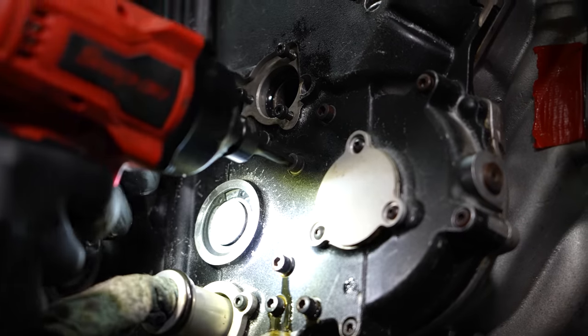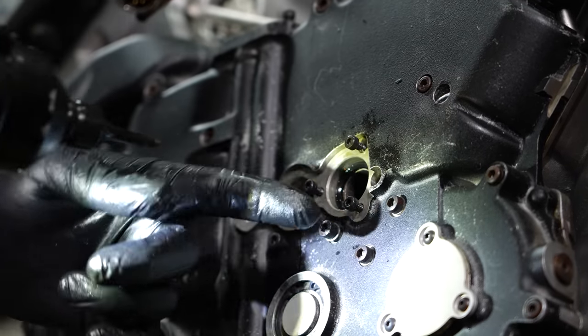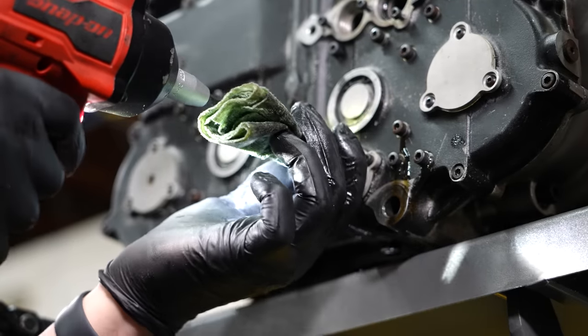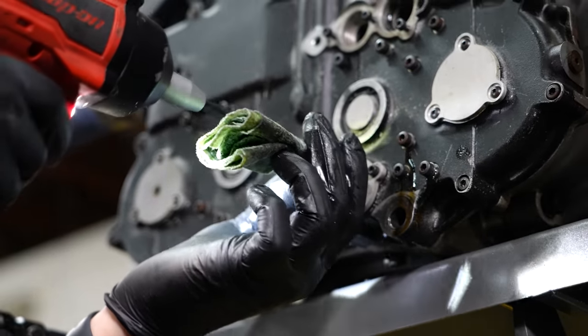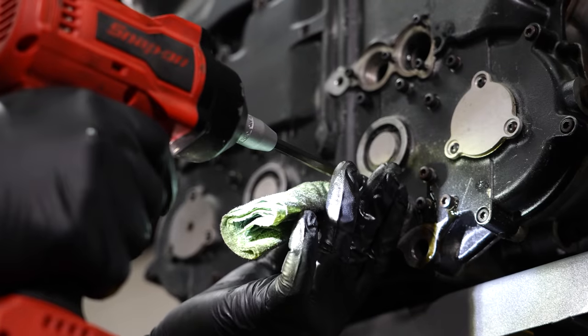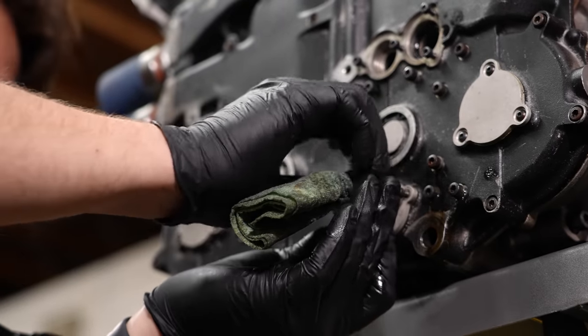They're all connected to something. I'm not going to do those anymore because that might be something held on inside. They do that a lot on this motor — there's an O-ring and then there's a shoulder that holds the O-ring in. The whole intake is done this way. That whole plate holds the entire ITB setup. You just adjust how hard down you want it.